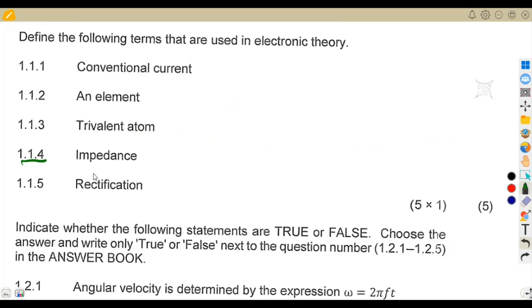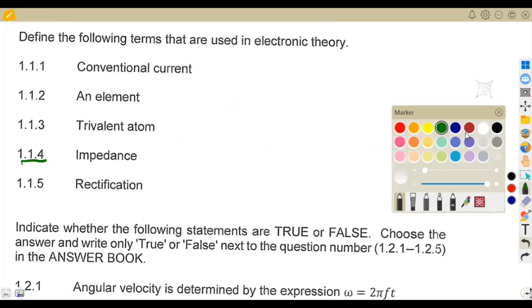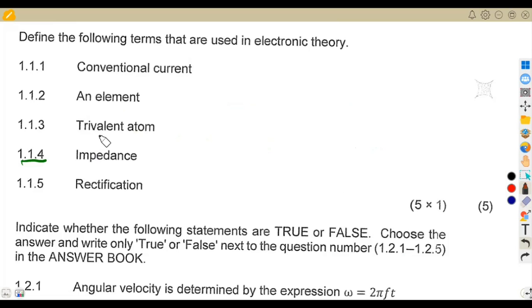All right, on 1.1.4, we are given to define another part, which is the impedance. Impedance is just like resistance in our normal DC circuit, but impedance, we refer to this in AC circuits. So remember, the resistance is the resistance to the flow of current. So it's the same thing that we are going to have, but this one is the total opposition to the flow of current when you're talking about a combination of resistances and their reactances. That is where by now we refer to the impedance. So this one, we're gonna have this as the total opposition.